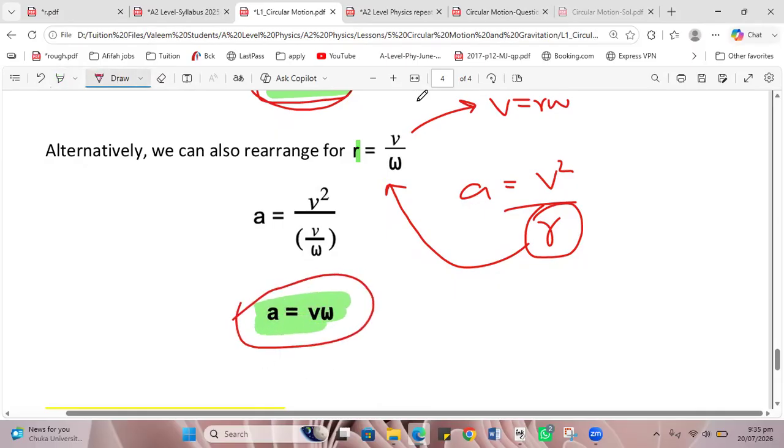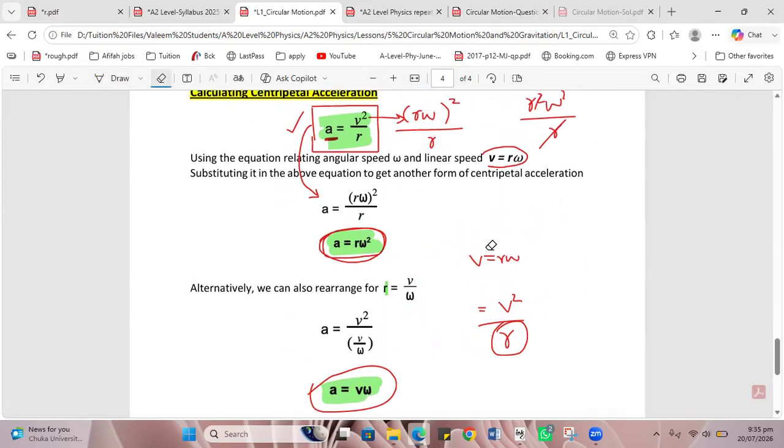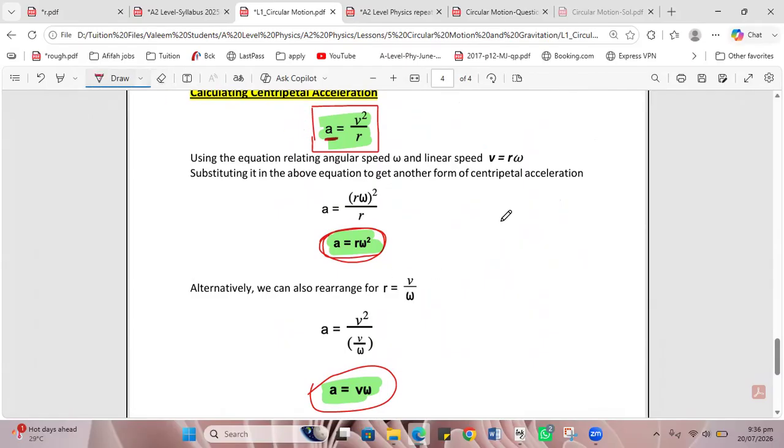So now this means in total, you have three possible formulas for centripetal acceleration. They are highlighted in green. The first one you have to memorize. The other two, in case you forget them, you can always quickly derive them like this. But when you practice enough, these formulas will be on your fingertips. You won't have to derive them at the end of the day. With practice, these will be memorized by you. They will be on your fingertips.